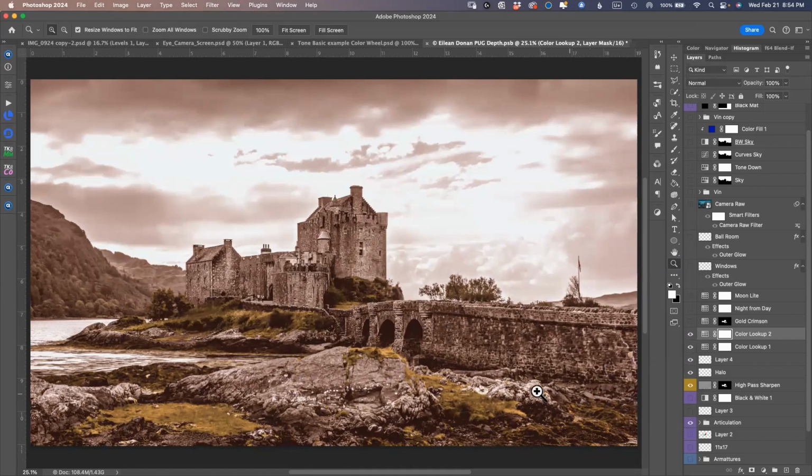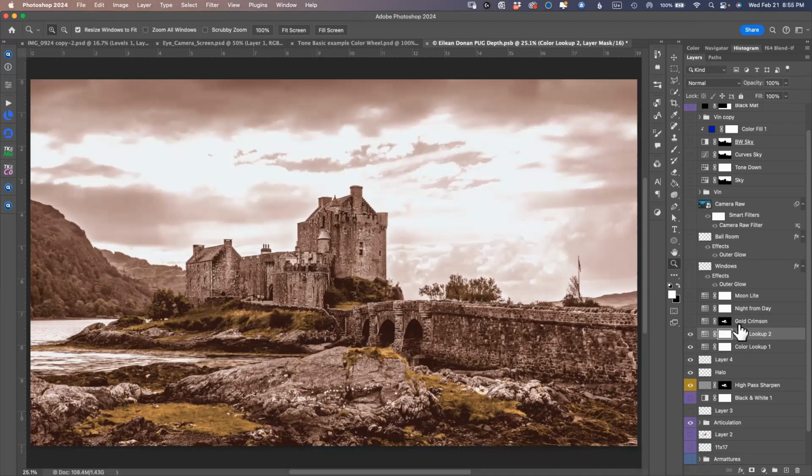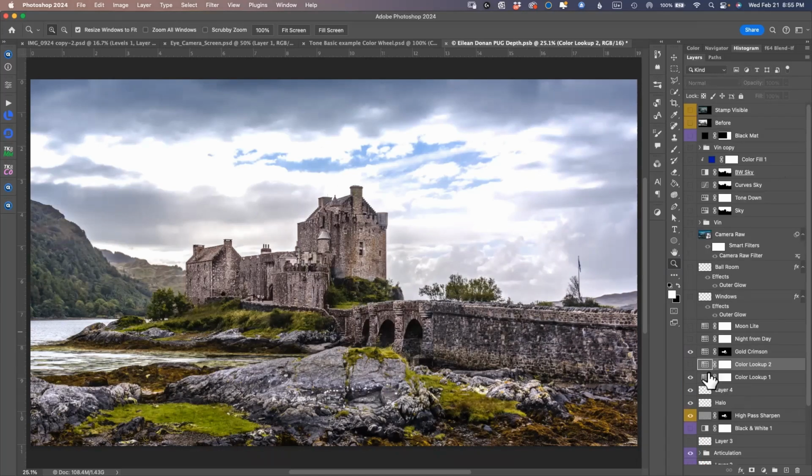So I put that one on and said, well, I kind of like this color on the brick, but it's a little intense for me. So what am I going to do? I'm going to mask it out. That's what I did here. And then on that same layer, I change the opacity to bring down the color to what I wanted. So that's the gold, just on the building and the bridge. So I thought it made the castle feel more like what I thought I remembered.